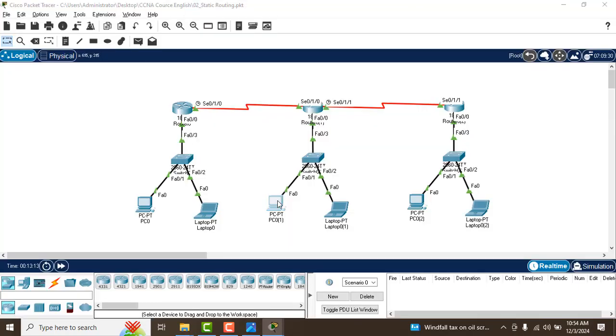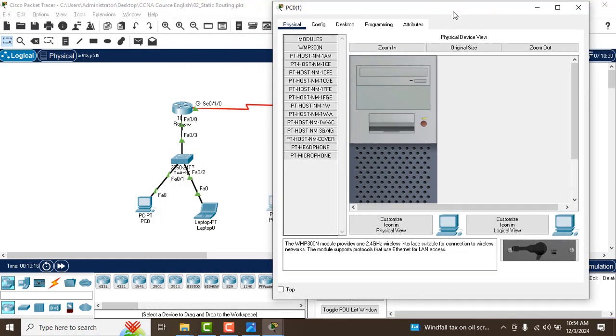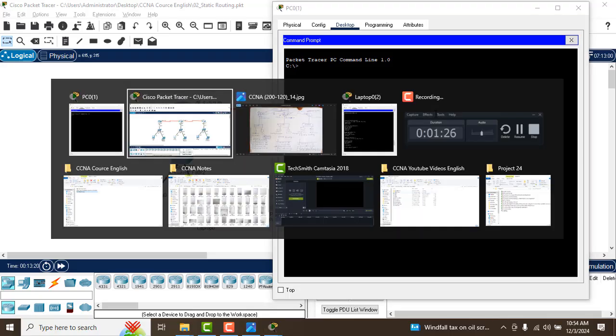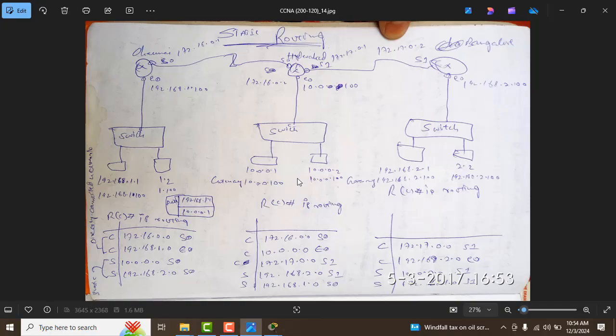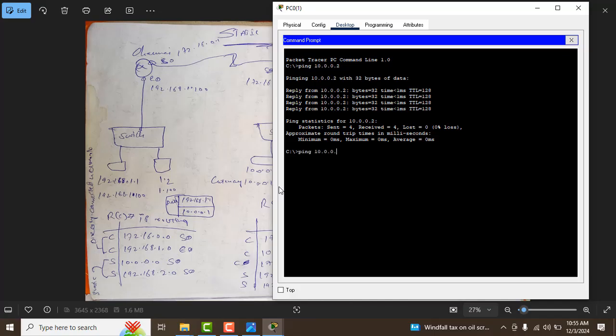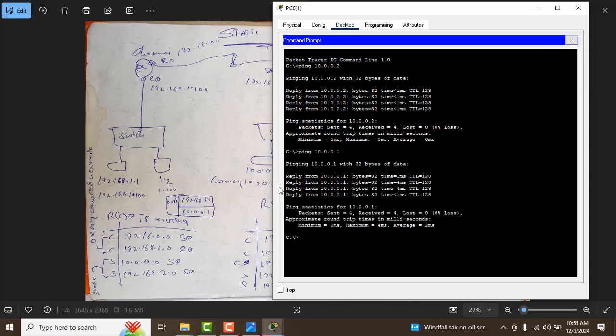See this. Firstly, we are going to ping our local LAN only, to see whether it's replying or not. Our local LAN IPs are 10.0.0.1 and 10.0.0.2. So ping to the system 10.0.0.2. It's replying, right? Same LAN, same branch, so the systems are communicating. But when we try to communicate with the Chennai branch, it will not reply. It will show that the destination is unreachable.